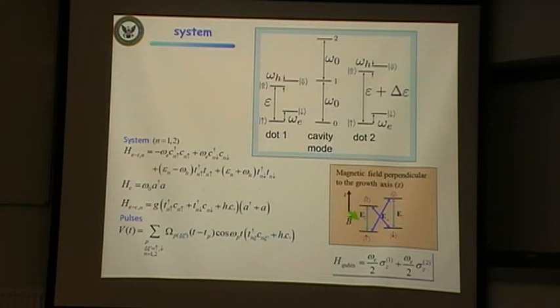There was a lot of discussion in the early days of quantum dots about the need to make them all identical. I was hesitant about the need for that at all when we started talking about it. But as you see here, the difference is actually significant. Anyway, we have the two quantum dots, and we have the cavity, which can sustain various photon numbers. It's all in zero magnetic field, as we had before, for much the same reasons. The Hamiltonian is there, with all the standard terms that we also have in mind. We use a classical laser to control these things.